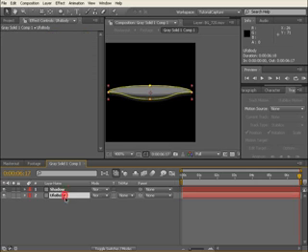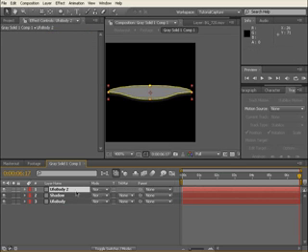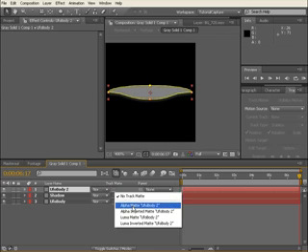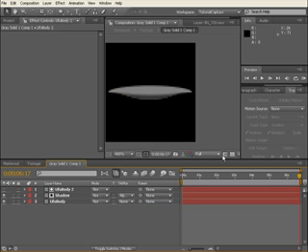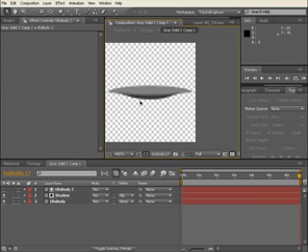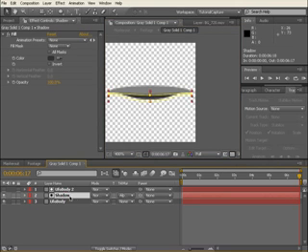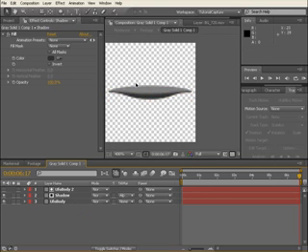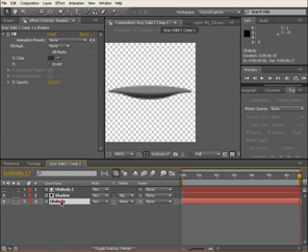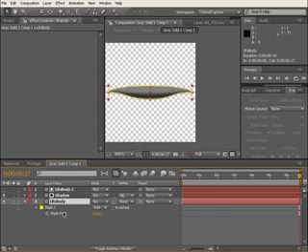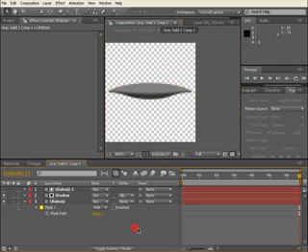and then we'll duplicate the UFO body, Control D, and drag it above the shadow, and we're going to make a track matte on alpha matte. And you'll see now, if I just get rid of that black background, we've got a little bit of a shadow there. We can highlight the shadow layer, and we'll just bring it up just slightly, just until we get something that we like. And I think that's going to work fine. We'll probably go to our UFO body at the bottom, bring up our mask M, and just select that top point, just bring it a little higher. Something like that is fine, and that's a pretty good shape. Pretty happy with that shape.